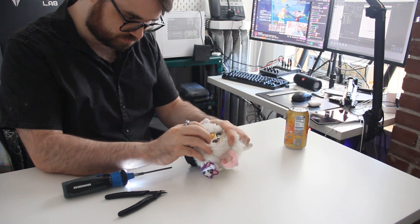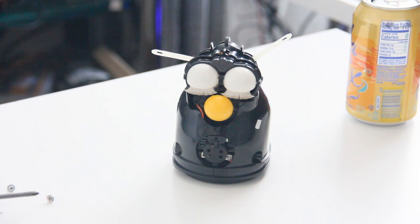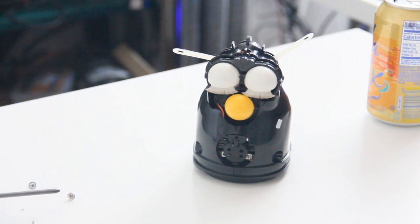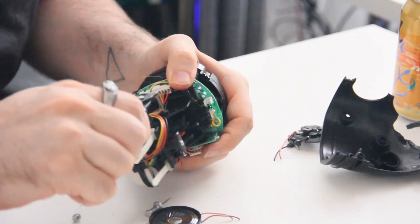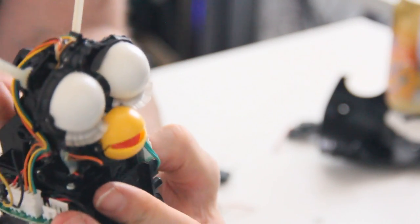The first thing you want to do is remove its skin so you can get it ready for the blood god. With its skin removed, you can start the process of removing the Furby's internal organs — I recommend wearing headphones that counteract the sound of the Furby's screaming, which can damage your ears. The centralized gear system was the main thing I needed to remove to make sure the mouth, eyes, and ears are free.